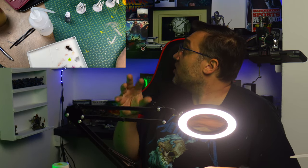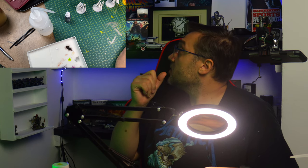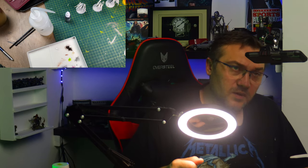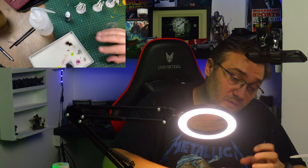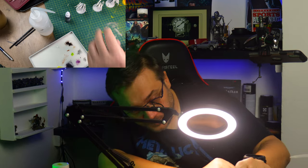Anyway, I'm still experimenting with my color scheme for my Tyranids. I'm keeping them very close together, but originally I wanted to go with a Typhon High Fleet. Originally I wanted to go with a Typhon Fleet, but unfortunately I didn't manage to do it. The color scheme was a little bit strange. Anyway, I'm going towards this kind of color scheme, but I'm changing many things.